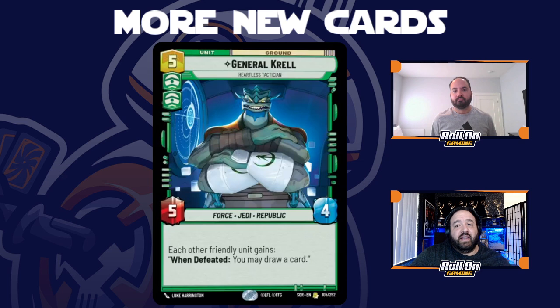Look, at the end of the day, the double command cards may synergize really well with each other. Obviously, Command is an awesome card in that sort of archetype. Attack Pattern Delta remains to be seen. I don't think that one's that good, but I haven't seen it used super well yet. And then Krell. So maybe if there's a way to combo all three of those together, you can have some success. But I just think there are probably better and more important cards to fit in your 50 than General Krell at this point.